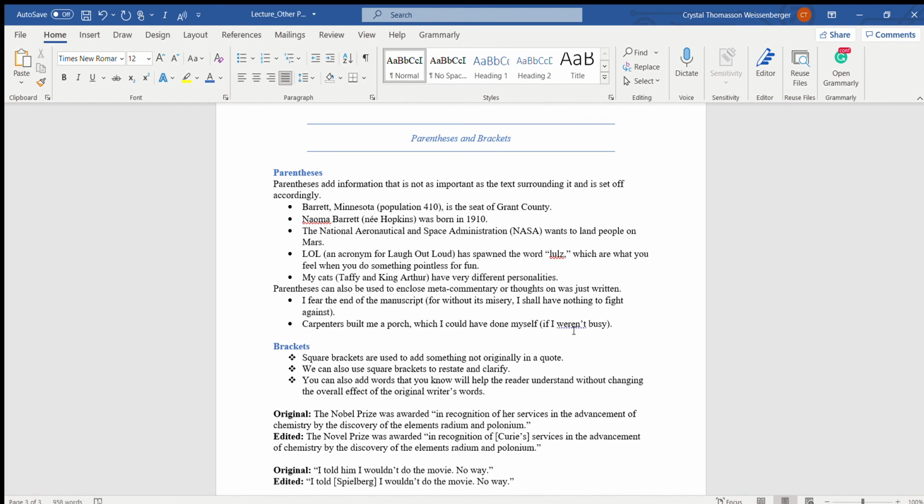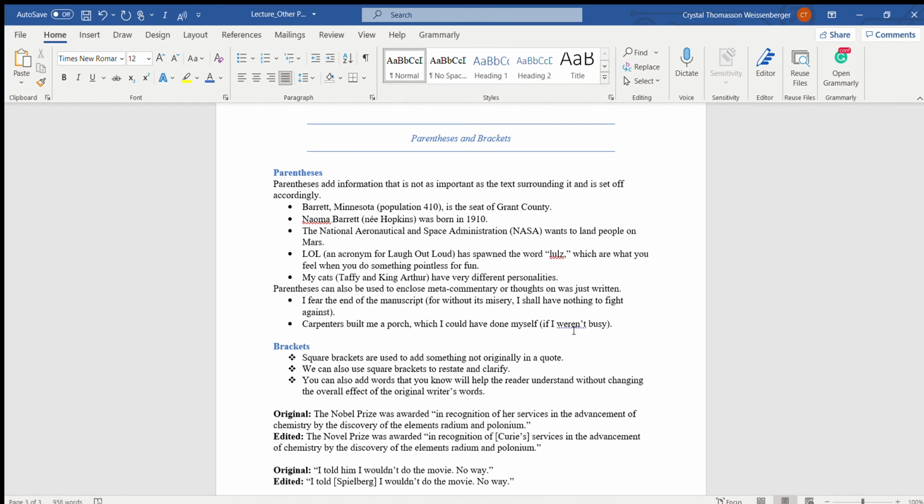The next one, original: I told him I wouldn't do the movie. No way. Edited: I told [Spielberg] I wouldn't do the movie. No way. Original: Goldfish often develop bacterial infections. Edited: Goldfish [kept in unclean tanks] often develop bacterial infections.